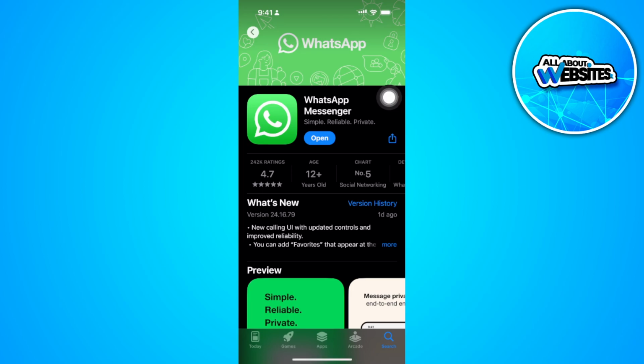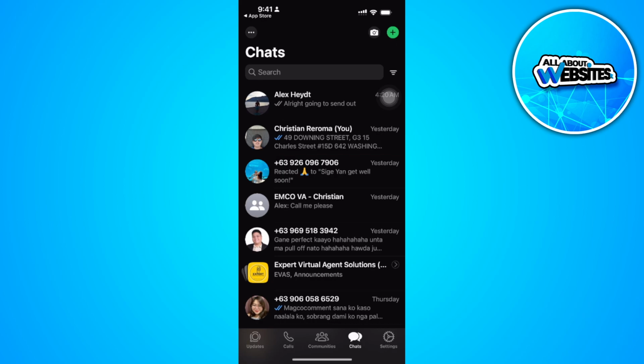Now, after updating, you should see the Meta AI available. So in my case, it's not available because the Meta AI feature is still not available in my country or region. So if you're lucky, if it's available for your region, it will automatically pop up there or show in your WhatsApp application by just updating.